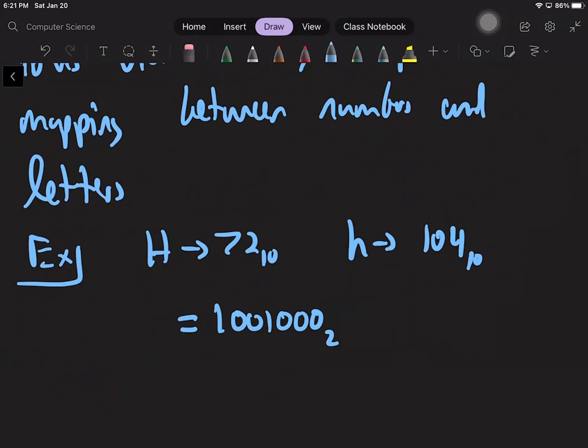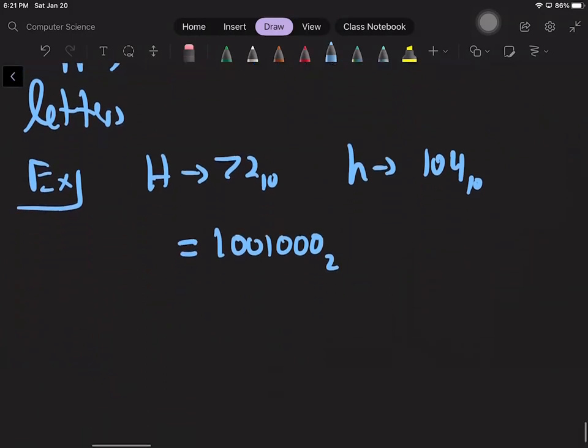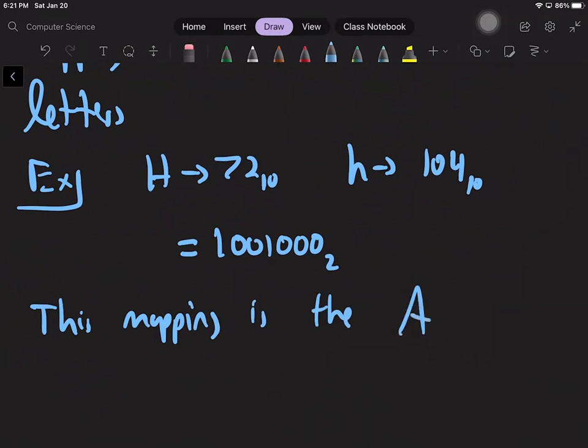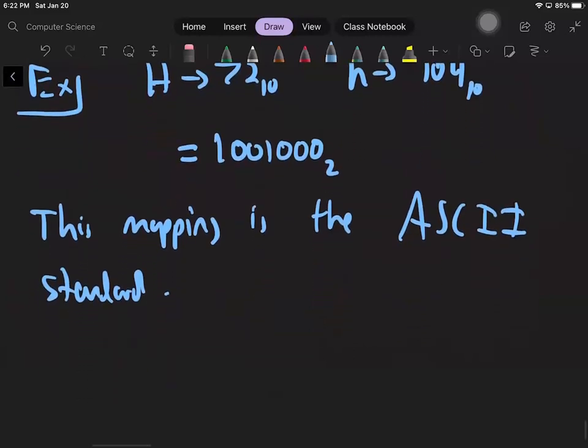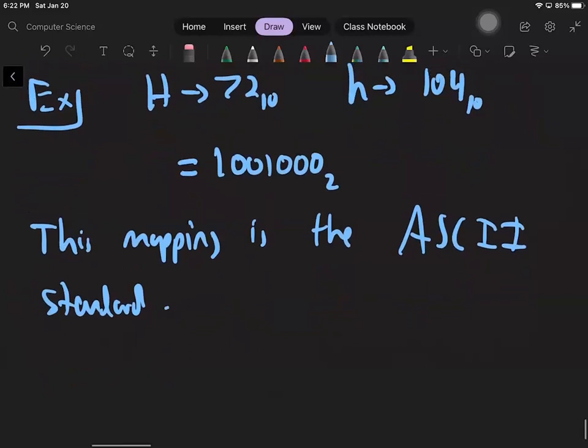Yeah, so that's going to come up later. We don't have to worry about it too much, but basically there is a name for this. So this mapping is called ASCII. I don't even know what it stands for. Standard. I'll put a link to it on Moodle. And basically, it's just a big chart that you can read off to translate between what a computer would say a letter is in binary, what it's been assigned to, in terms of storing data and things like that. Okay, so that's it for this lecture.